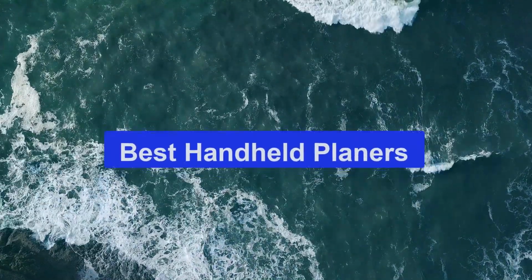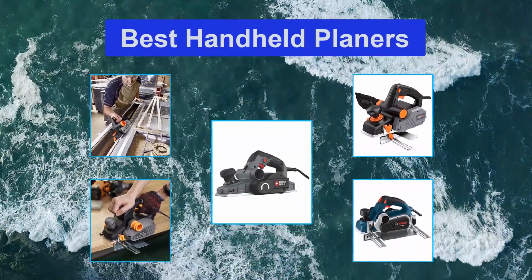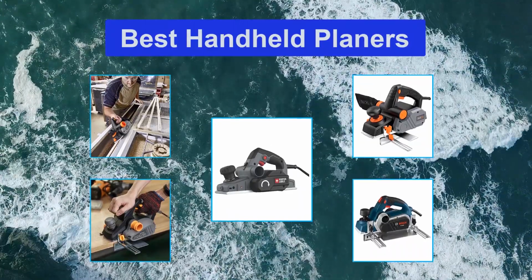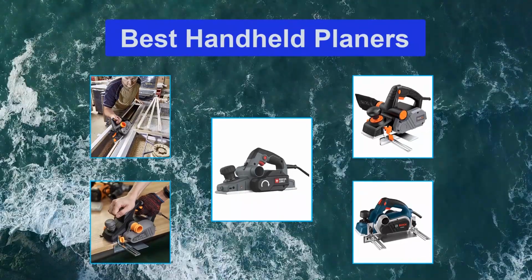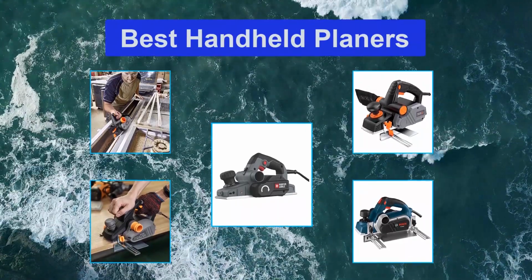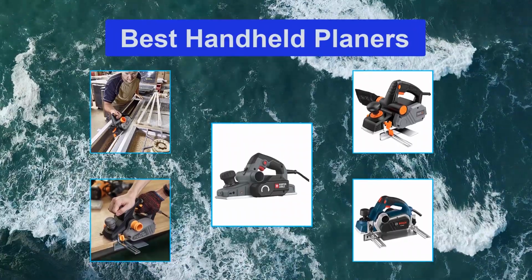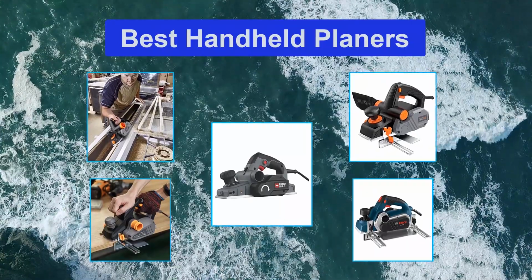Top 5 Best Handheld Planers. Electric handheld planing devices are available in all shapes and sizes, and can handle most woodworking jobs from small to large. These machines are highly important for common construction tasks, such as stud-work and refinishing. Handheld planers can also assist in the recovery of older wood through speedy stripping of previously stained wood and squaring up of battered edging.